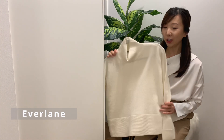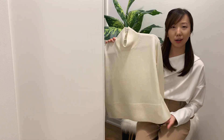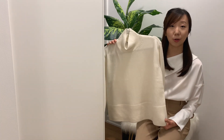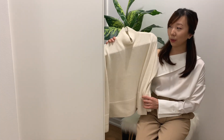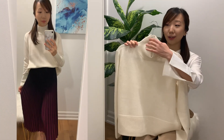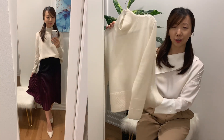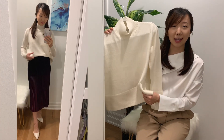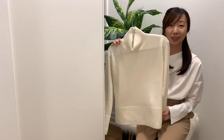The third brand I'm talking about is Everlane. I picked up this turtleneck sweater in a square cut — they also have it in an oatmeal color, which is very soft cashmere and not scratchy at all. I got this white one, which was on final sale. I love how the turtleneck stands up on its own without drooping, which makes it look really expensive and chic. There's also a thicker tab at the bottom that's great for tucking in — it creates the most beautiful drape.